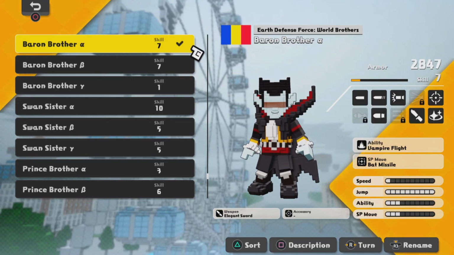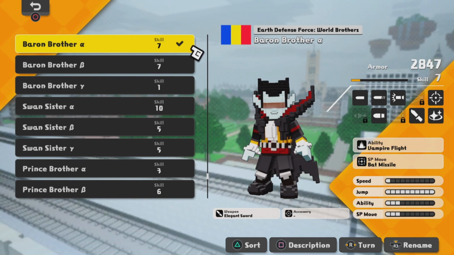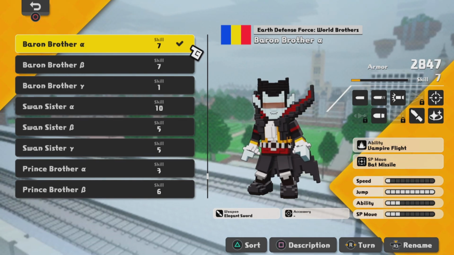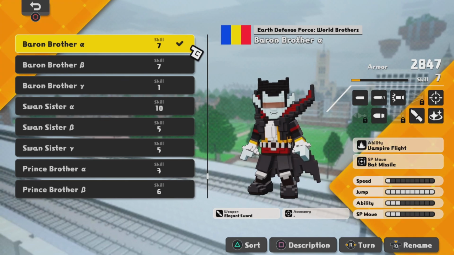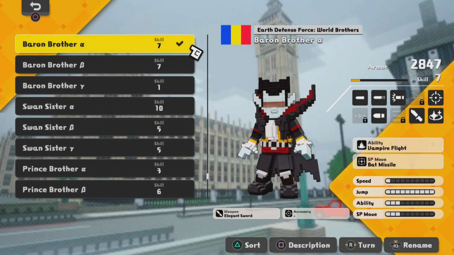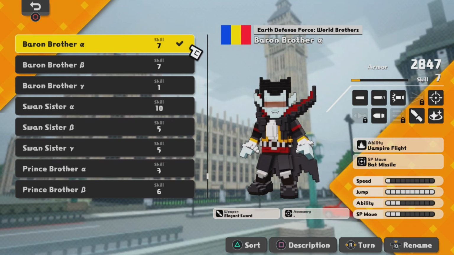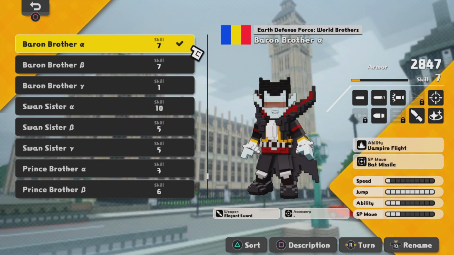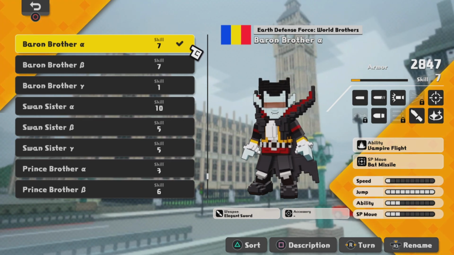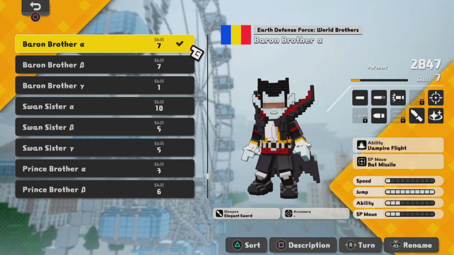What's up, guys? Nova Joe back again with another character overview for EDF World Brothers. And since I'm doing Halloween videos right now, I wanted to focus on the Halloween-centric monster-type characters for EDF World Brothers. Unfortunately, there's only two characters that fit that description: the Baron brother and the Befana sister. So right now, we're going to take a look at the Baron brother.